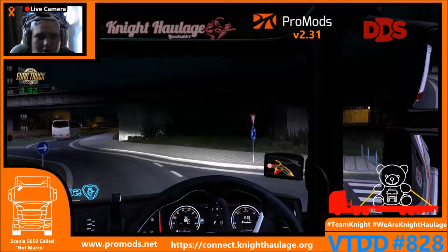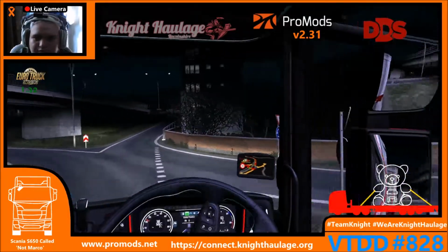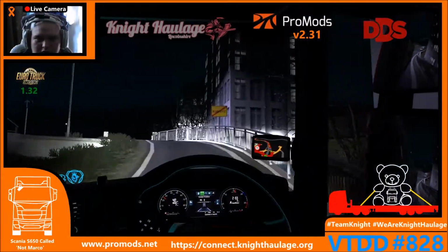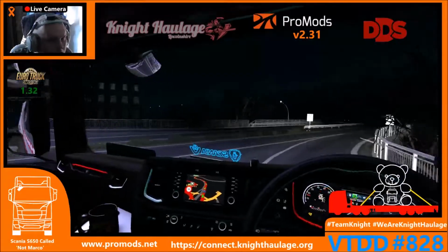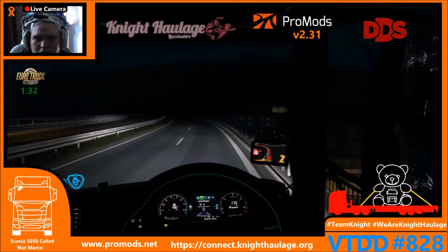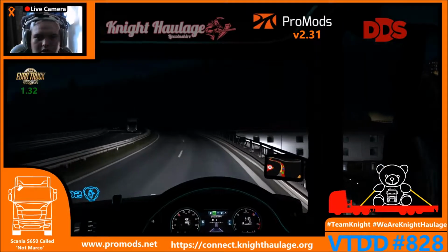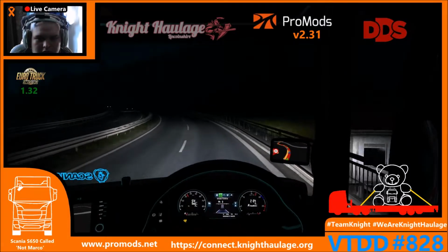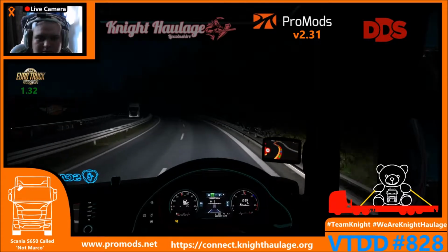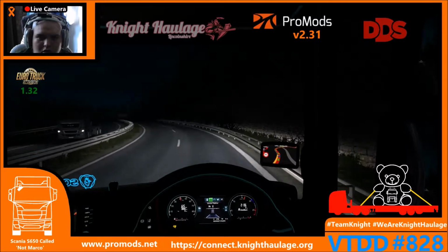Now we're going to talk about my Marco. My Marco is being retired. The skin, especially, is being retired. It'll only be used for truck shows and special events. And on the new Renault that we get, Marco won't be featured on it. The Night guys have decided to stop the airbrushing on the back of the cabs, so Marco won't be making a comeback. And Retro Marco is being retired.